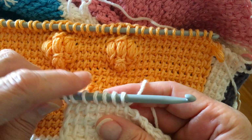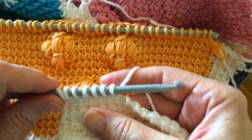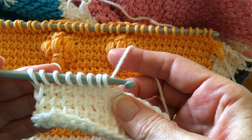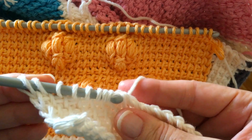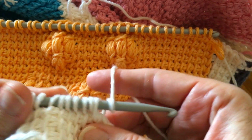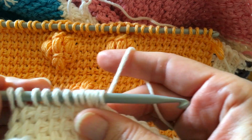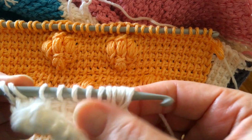halfway mark, which is basically I have now 7 simple stitches, well, the end stitch plus 6 simple stitches to get right to the 8th stitch, which is smack dab in the middle. To make your puff stitch, you're going to yarn over and you're going to go through that stitch front to back like you do for a knit stitch, and you're going to draw up a loop. Then yarn over, go back in that same stitch again, draw up a loop. Yarn over, go through that same stitch again, and draw up a loop.